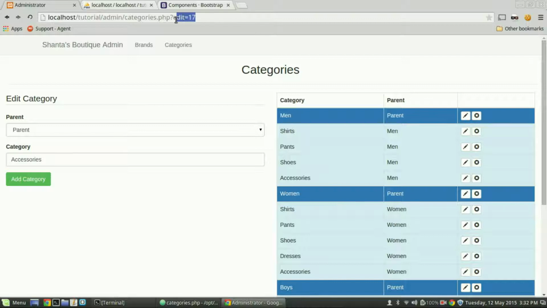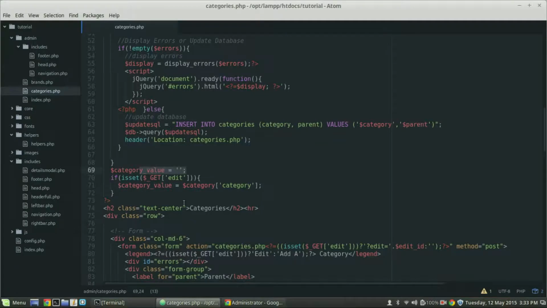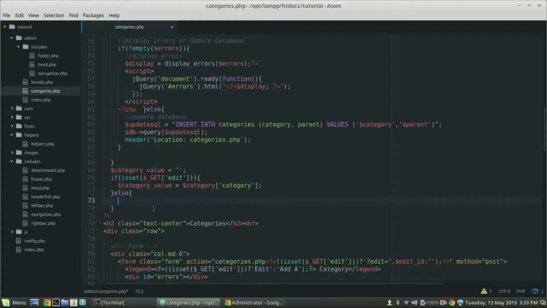But if we take that away, we don't get an undefined variable because we did define it right here. Okay, so the other thing I want to do is add an else here. If the edit isn't set, I want to check if post is set, because I want that value to be there if we throw an error when they submit the form or anything like that. I want them to be able to see what they typed in there.